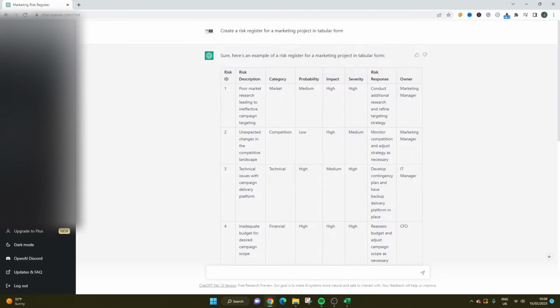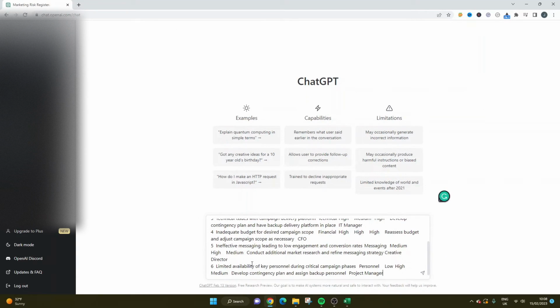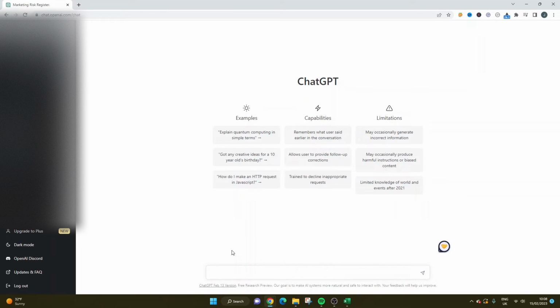What you can also do is, I'll go new chat. That's the whole thing. We did it for a risk register for a marketing project, but you could change your response as well. So create a risk register in tabular form that includes the columns, and then you could put in a few. So you could put risk ID, owner, I'm just thinking of examples, impact, scale 1 to 5, probability 1 to 5. You get the idea. You could put all of the columns you wanted in here, and then you could just hit go.